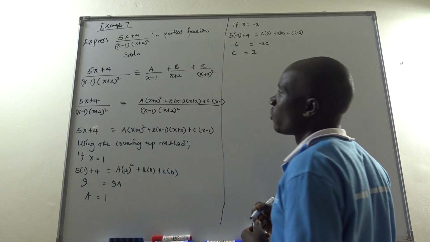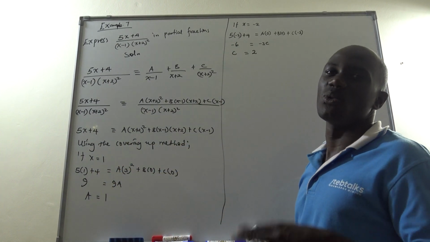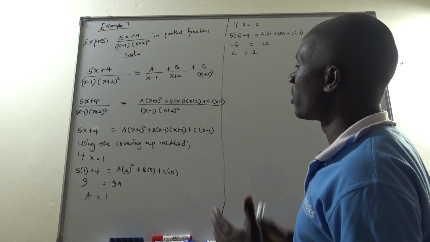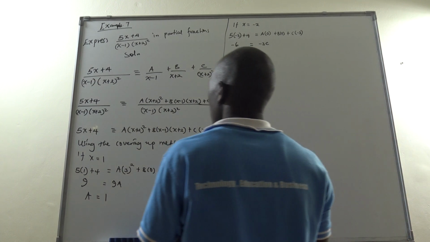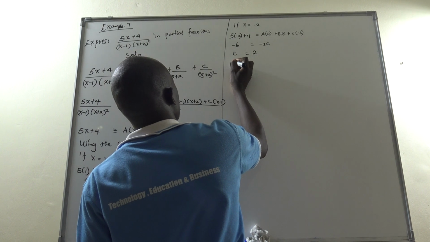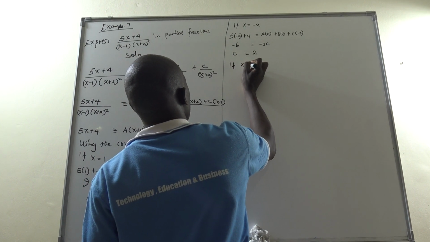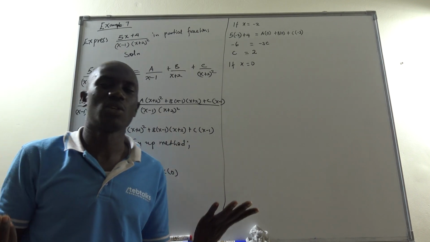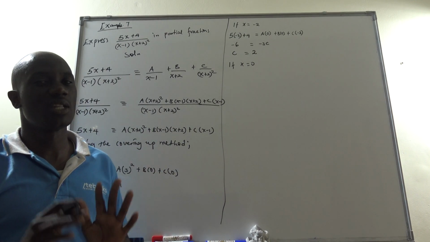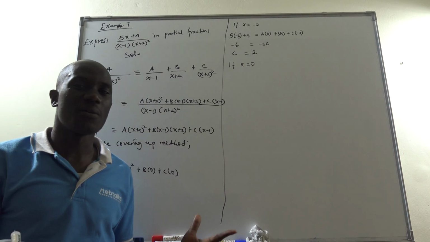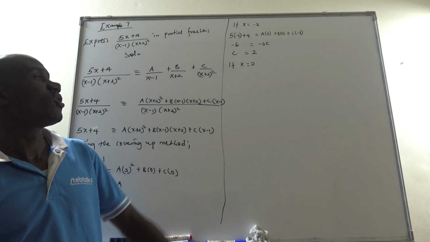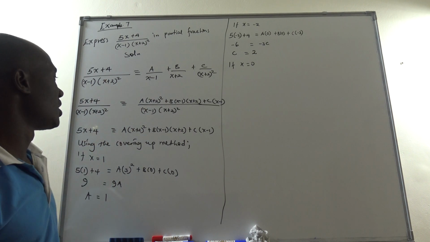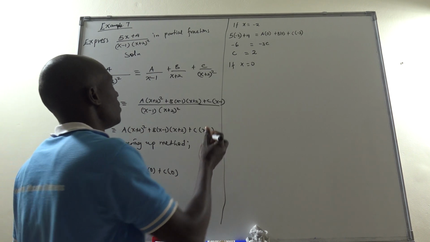So after coming out with C equals 2, still we go ahead and we use another value which can easily be substituted and eliminate. I will say if x equals 0, and it is not mandatory to always say that x equals 0. You can even say if x is negative 1, if x is 10,000, if x is 5 million, so long as it is going to be substituted and you're going to come out with exact values. So can we substitute it?